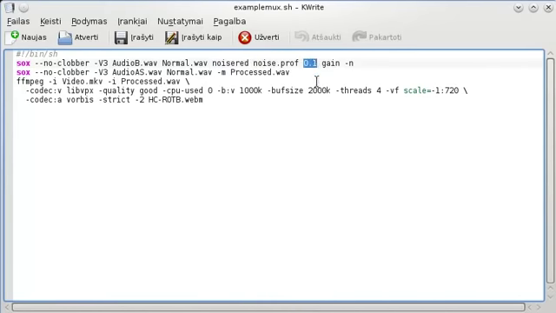Then 0.1 is the amount of filtering applied. By default it's something like 0.5, which is crazy. That means that it would filter way more than you actually need to. By trial and error, I've found that in my particular case, I need something like 0.1 in order to filter out the noise completely, but also not make it drown my voice.